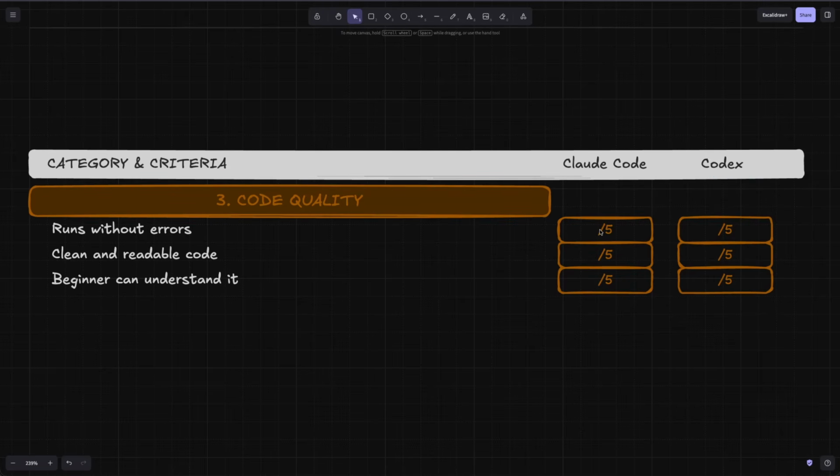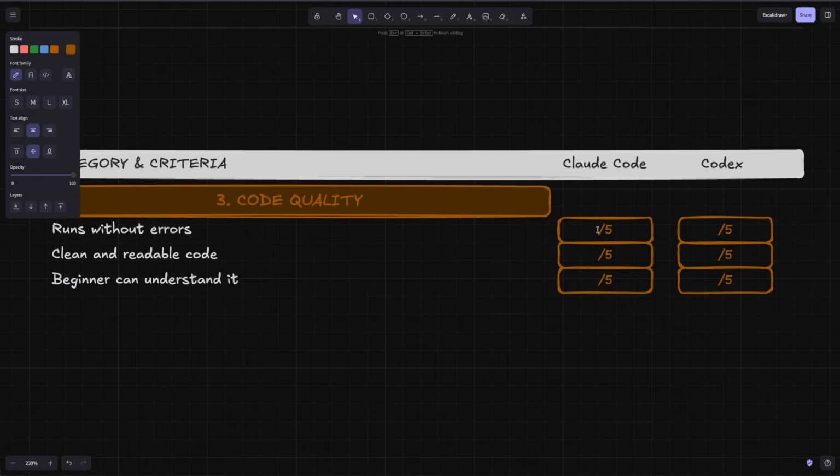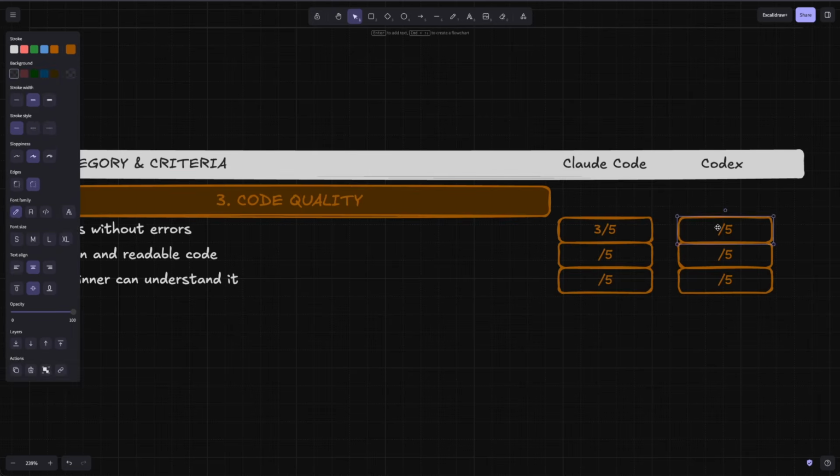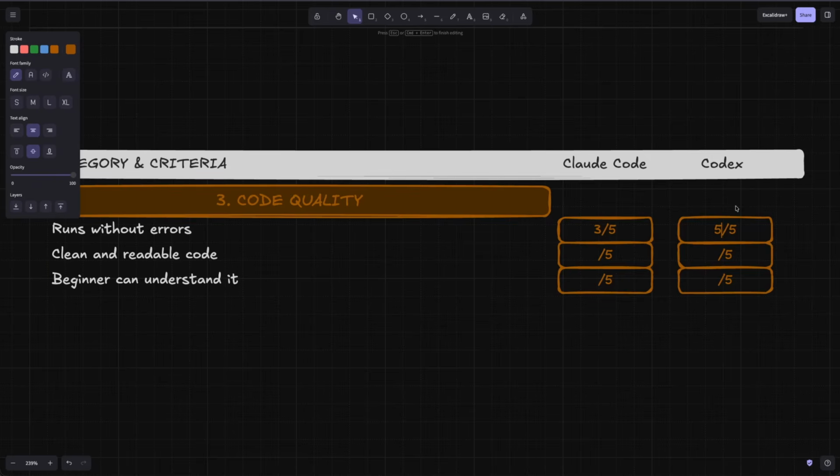The runs without errors, if we're taking both of the CLI and how the app itself for Claude Code and Codex is working, or for the code I'll generate, I will just use a 3 or 4, actually a 3 for Claude Code and a 5, just as a comparison between those two. Doesn't mean that Codex is not outputting any kind of errors, it's just that Codex is roughly better in 20 to 30% of the way compared to Claude. That's why it gets a full point.